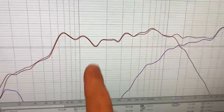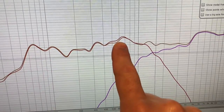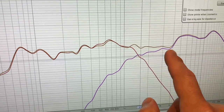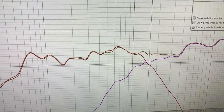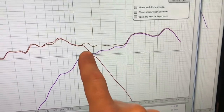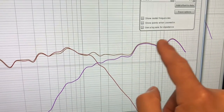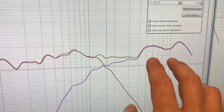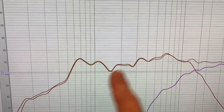Still got some issues in here, like I was just showing in the lower end, maybe a little peaky here, but right here, which is normally the hardest part at the crossover point, seems to be pretty flat. These seem to be summing pretty good, which means they're not out of phase fighting each other, which is what I was worried about because I changed my impedances there. But it's still a little high on the top end. I think that'll be easy to bring this side of the tweeter down a little bit. But in this range, this might take a little bit of work.